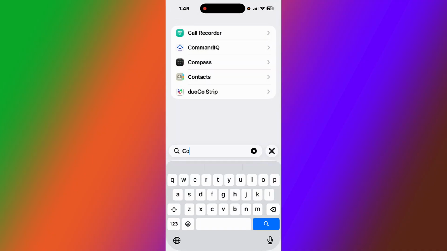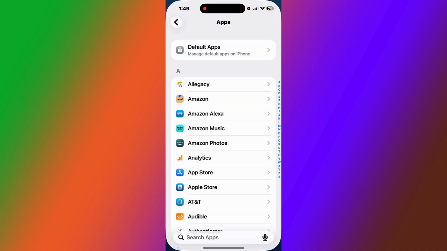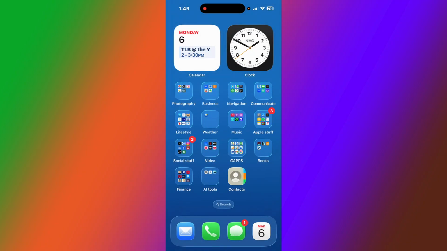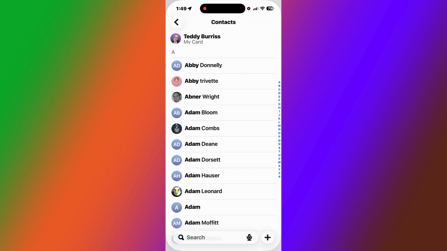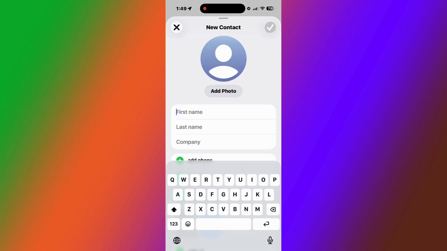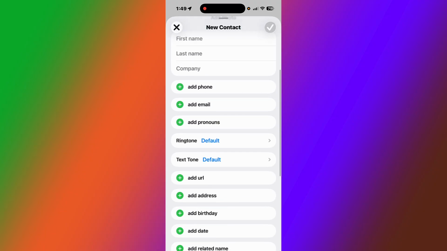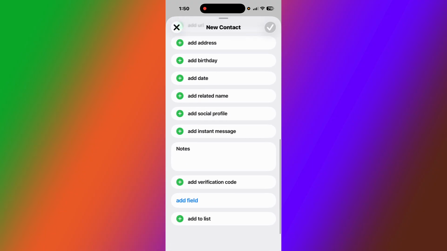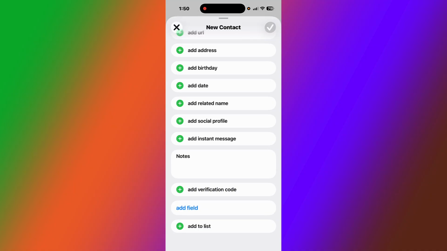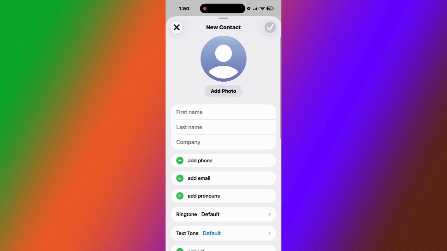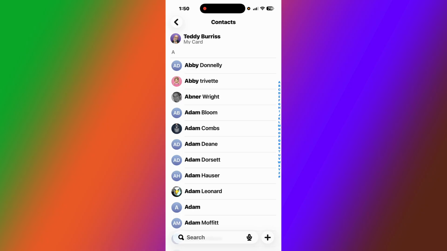So that's the basics of adding your contacts. Once they're added and they sync, it might take a little bit of time for it to sync, depending upon how many you have. All of your contacts will be in here, and you can manage them here. You can edit them. You can add to them: hit the add button and add a new contact, first name, last name, company, put a photo in there, phone number, email, etc. So that you have all the information you want for your contacts.